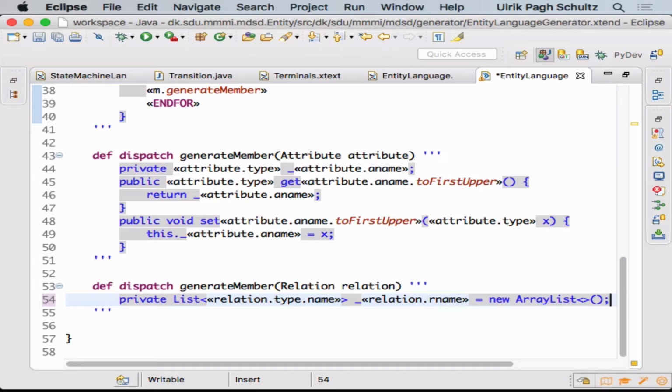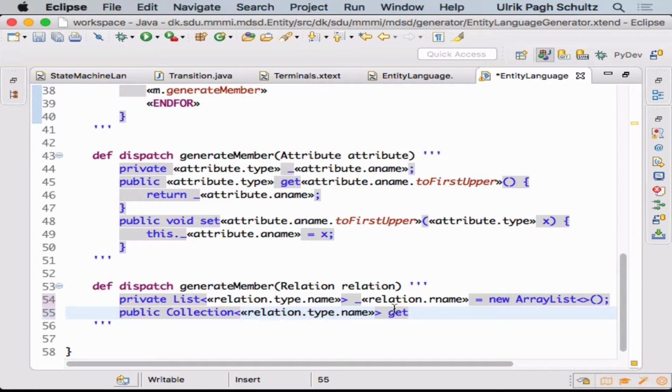And now we want getters and setters. So now we also have to decide on what a getter gives us. Does it just give us the data structure? But of course then it means we're exposing our representation. That's actually bad programming. We could expose one element at a time, or I mean there are many different options. Let's say that we get a collection back because we don't want to expose that it's actually a list. So the getter method is going to give us a collection of the stuff.